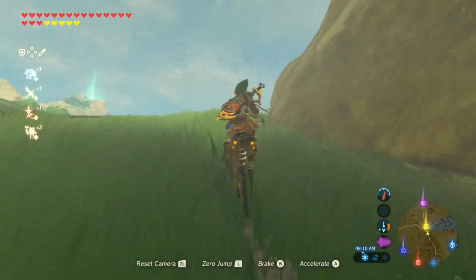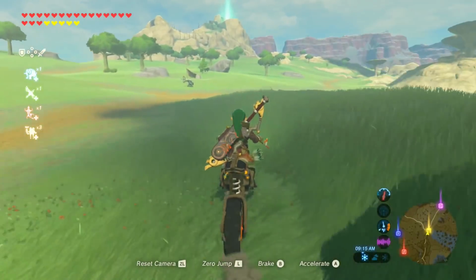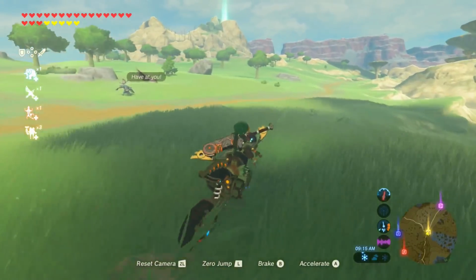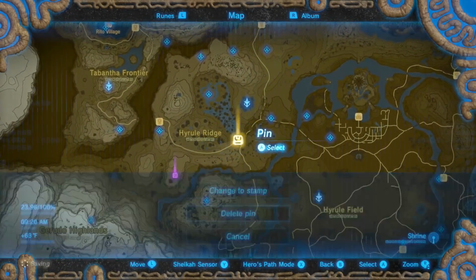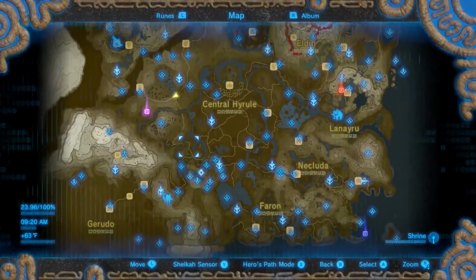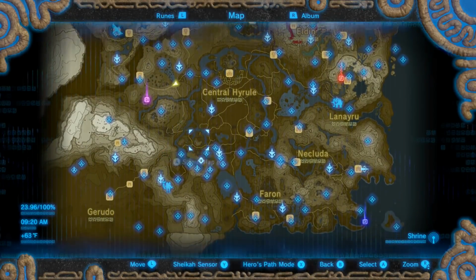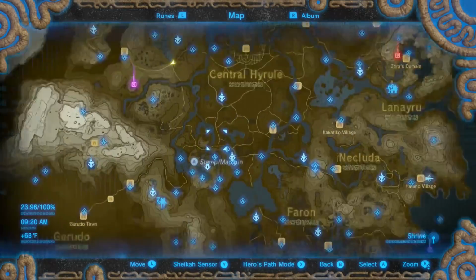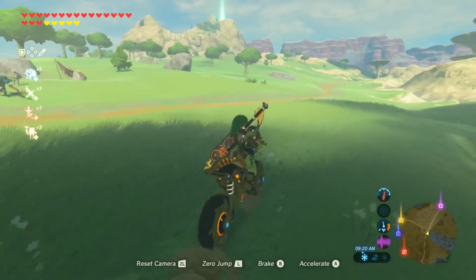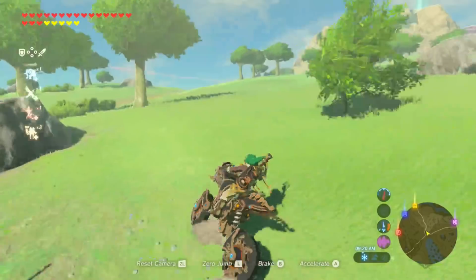Okay, we're already coming up on our next marker, and we're pretty close to that thing on the mountain there, too. But we can't stop for that. We gotta keep making our way. Let's see. We're gonna go this way. Let's set a marker for here. And there we go.